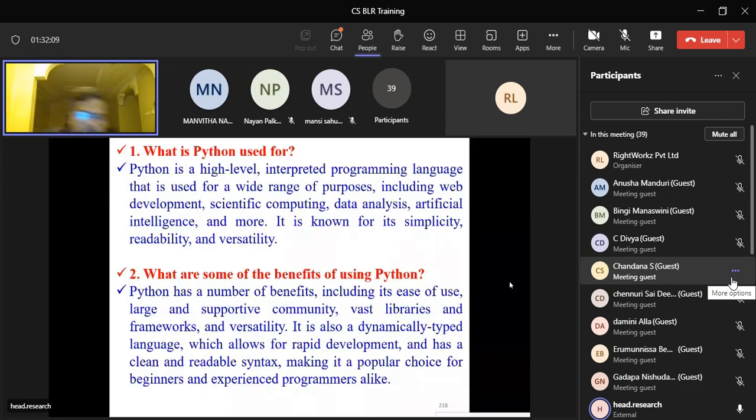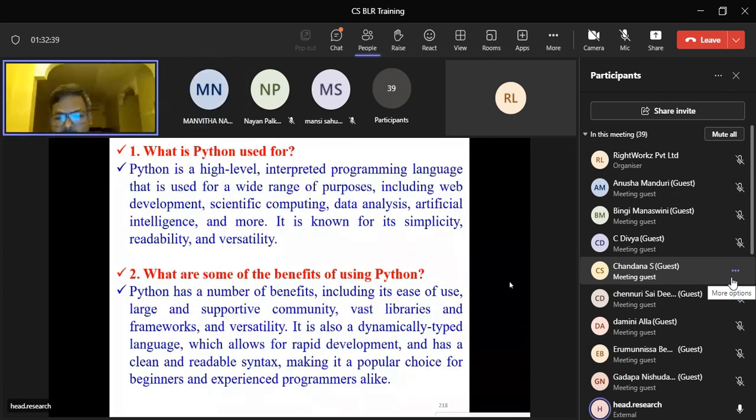Next question. What are some of the benefits of using Python? Yes, Python has a number of benefits, including its ease of use, large and supportive community, vast libraries. I have explained NumPy, SciPy libraries, and frameworks like Keras, TensorFlow, PyTorch, and versatility.